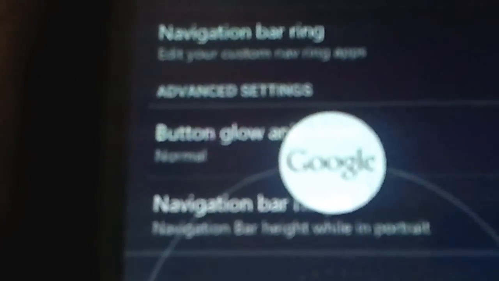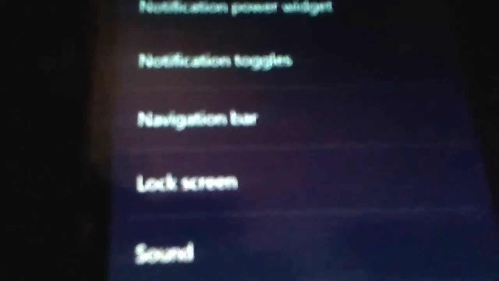Number of navigation bar rings. I currently only have the Google search, I believe that is, but you can change that as well. You can change the button animation when you click on a button down here. I don't know if you can see that animation, that gray animation. You can also change the color of that animation. And you can change the color of the buttons down there, which is pretty amazing if you ask me. Not many ROMs have that either.